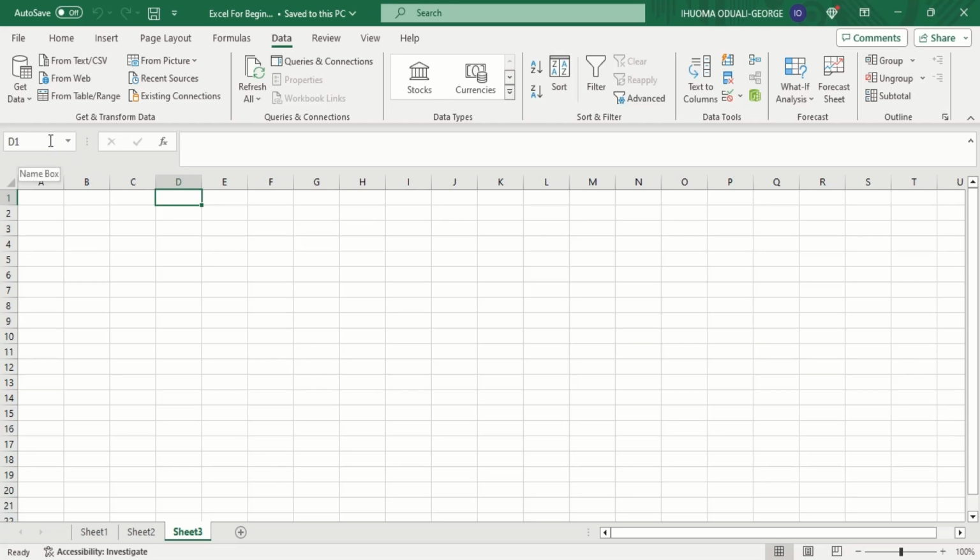Below the ribbon, this bar here is called the name box, and this other bar is called the formula bar. The name box displays the name of the selected cell, and the name is derived from the column label and the row number.